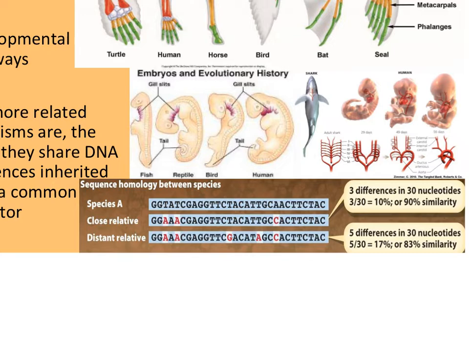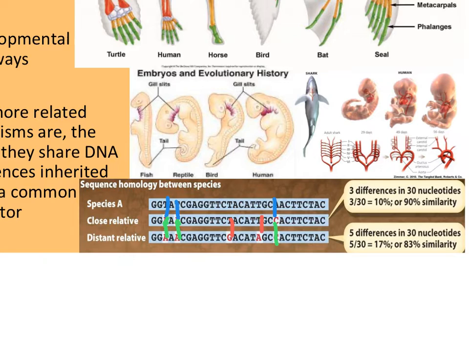We've got species A, and then the closest relative has gone from a T to an A, another T to an A, and an A to a C. Of course, the more distant relative, well, it's probably inherited from these two. Close relative and distant relative probably are more closely related to each other. But then, from the close relative it goes from a T to a G and from a T to an A.